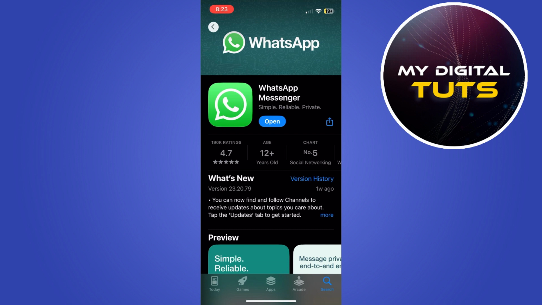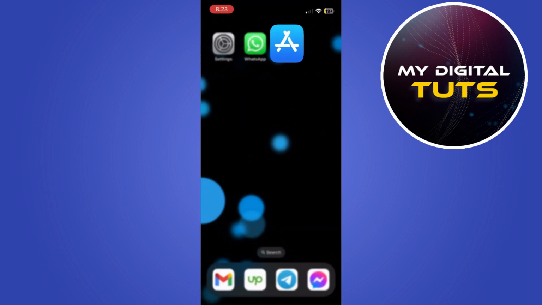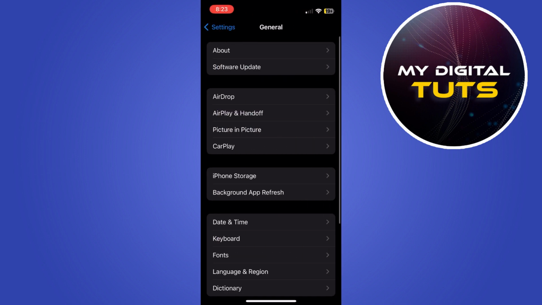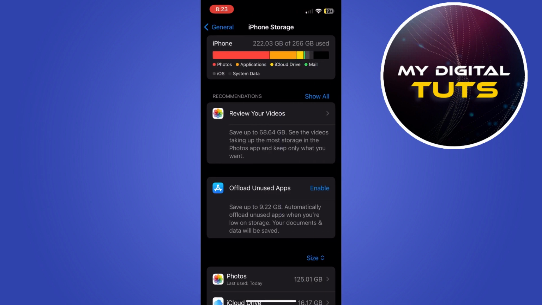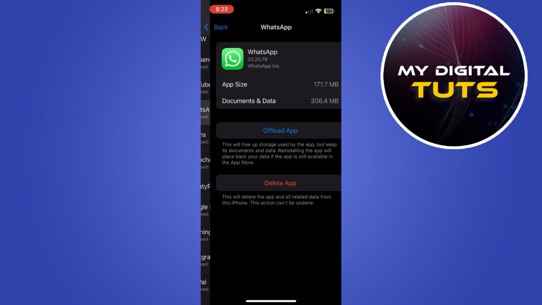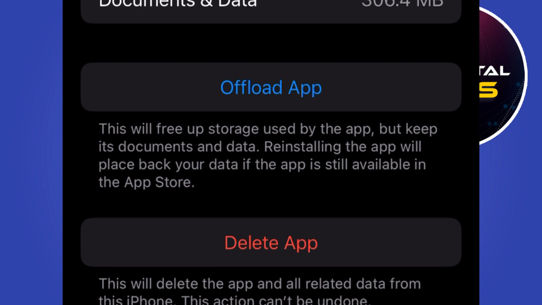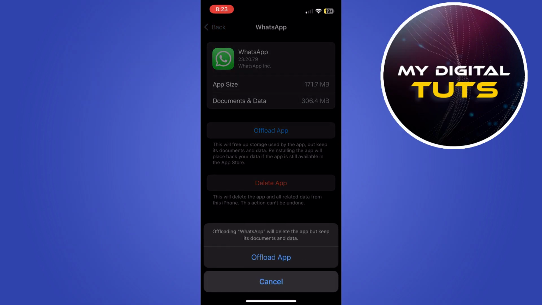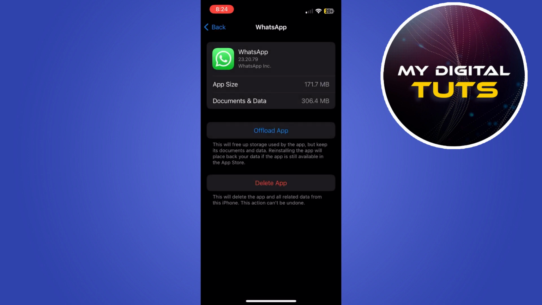But if your WhatsApp is already updated, but still it doesn't have voice messages option, the second option that you can do is head over on your phone settings, go to General, then click on Phone Storage. Wait for a few seconds, then scroll down and hit the WhatsApp. All you need to do is offload the app, but make sure not to delete it, okay? Just offload it or else you'll lose all your media or files you have on the app. Once you offload the app, you just have to reinstall it to remove all the bugs.